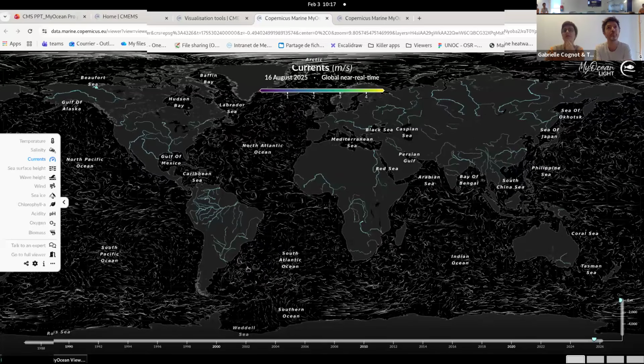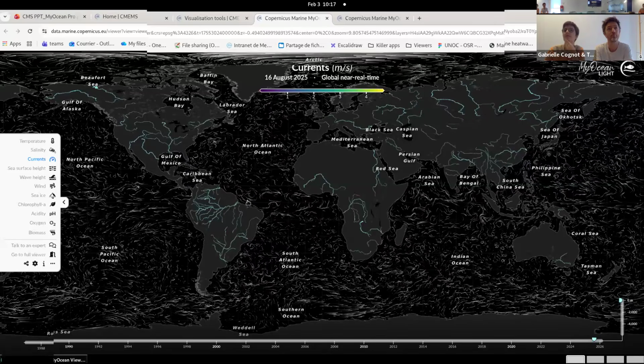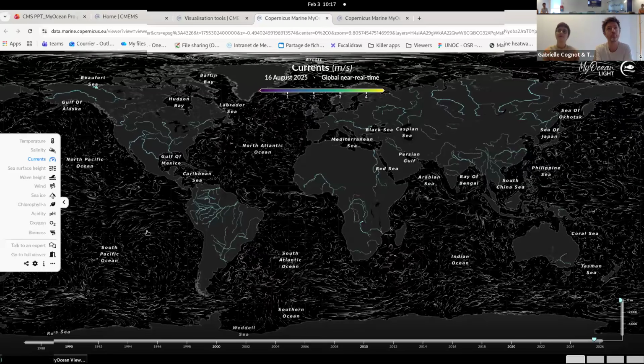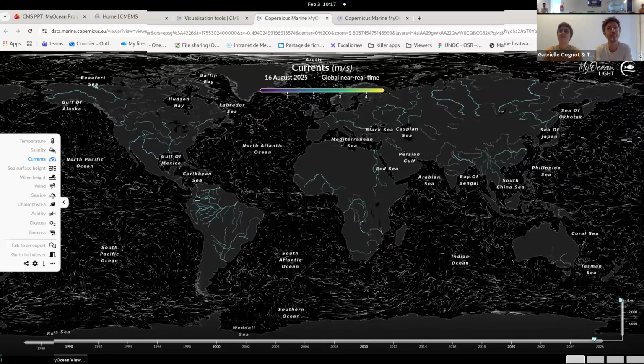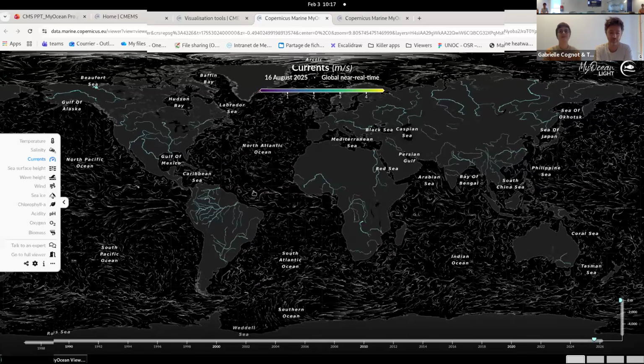And in this, you can already see that some gyres are forming, and we can already try to understand why we see what we are seeing right now.